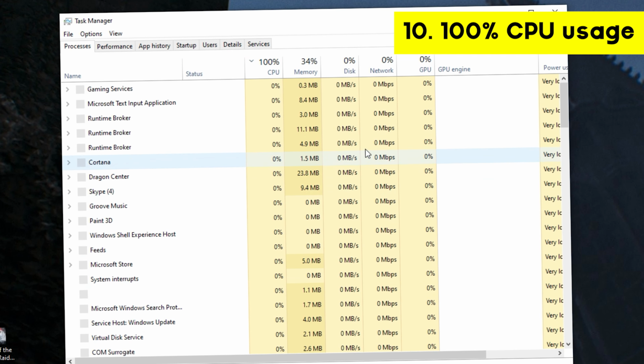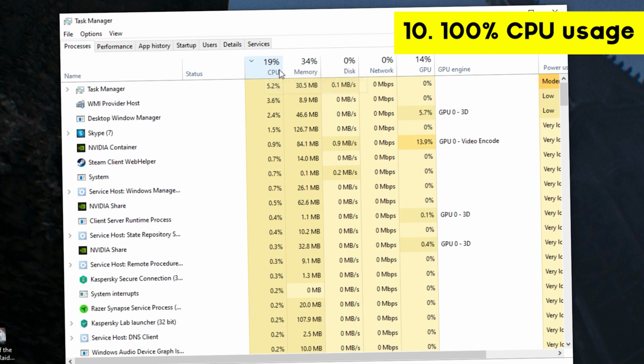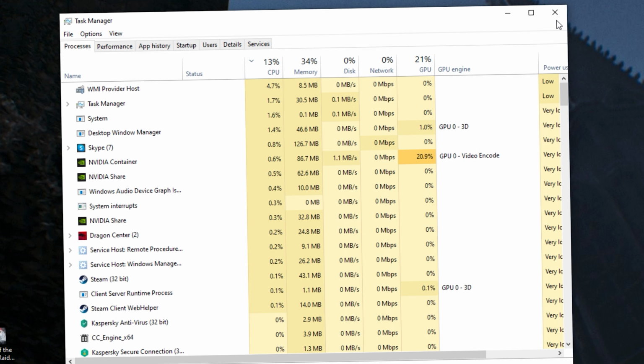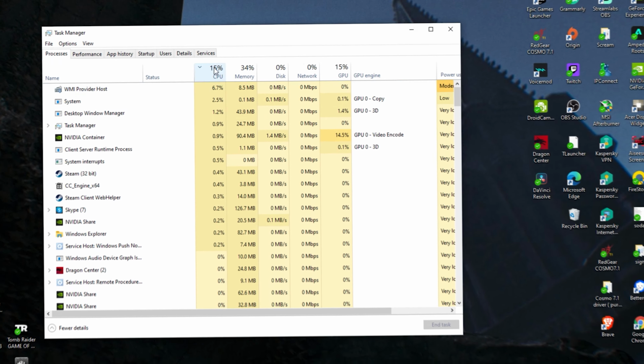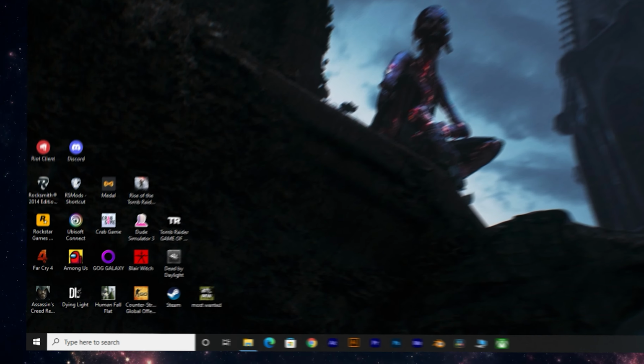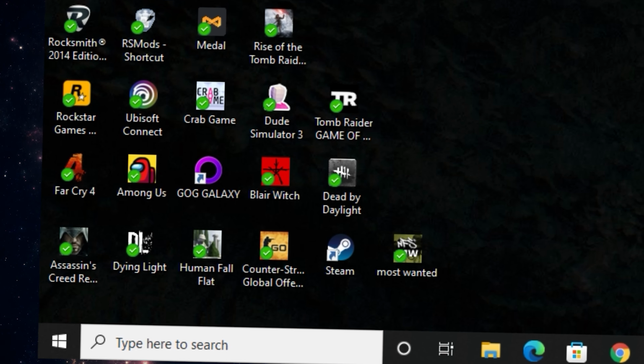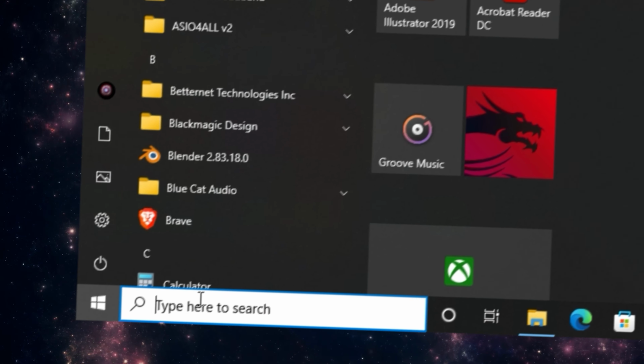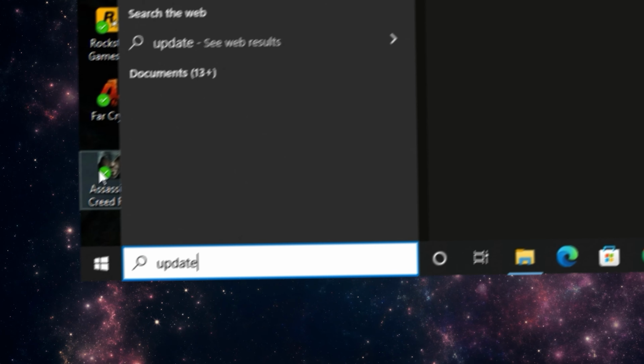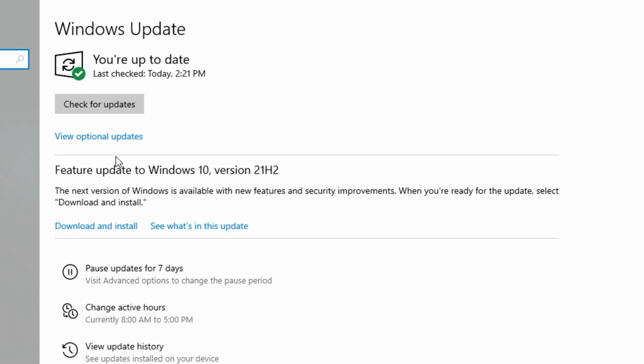Which leads us to the final point. Have you ever wondered when you open Task Manager and see 100% CPU usage, and you're worried about it? Don't worry. Sometimes it happens because Windows is updating in the background. Simply go to the Windows search bar, search for Update and Security, and open it. If it's updating something, it will show you 100% usage. You don't need to worry about that. Otherwise, maybe be worried. I don't know. Do the Windows update and you'll be fine.